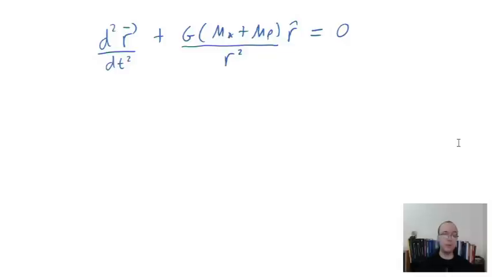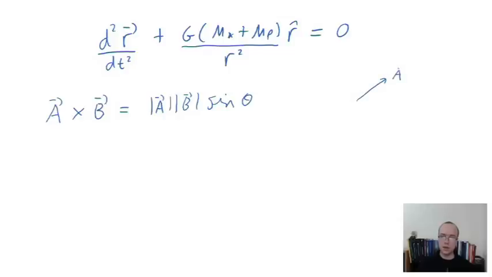But for a brief reminder, if we have two vectors, say A and B, the cross product of those two vectors is just defined as the magnitude or length of the vector A times the magnitude of B times the sine of the angle theta between them. So say if A was here and B was here, this would be the angle theta, and the cross product of two vectors spits out a vector as well, which is directed at 90 degrees to both the vector A and B. So this is a unit vector traditionally denoted by n because it's normal to both A and B.